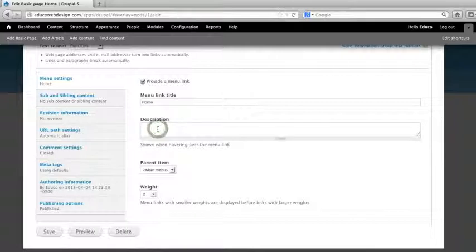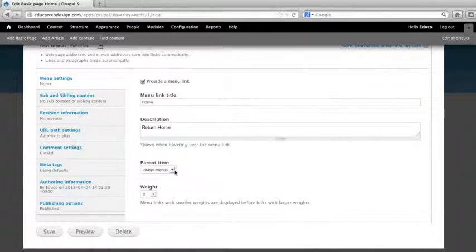Underneath that, you've got a description for that link. This is only shown when a person is mousing over the link, as additional information as to what they're clicking on. So you might want to say, return home or something like that. In some cases, people choose not to fill out the description because it might interrupt the text of the drop down, if they have drop downs. But descriptions for text are very good for search engine optimization, as they let search engines know what that link is linking to. It gives just a little bit more information about the link and gives you an opportunity to insert keywords, but don't go crazy with the keywords.